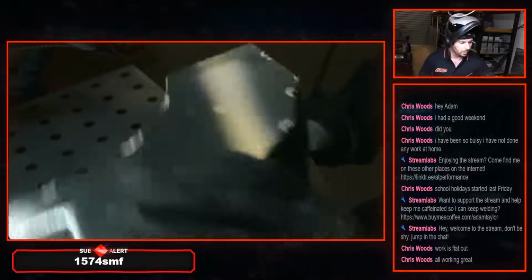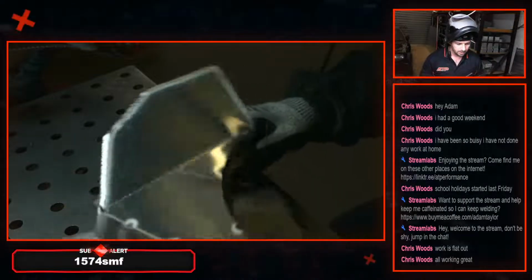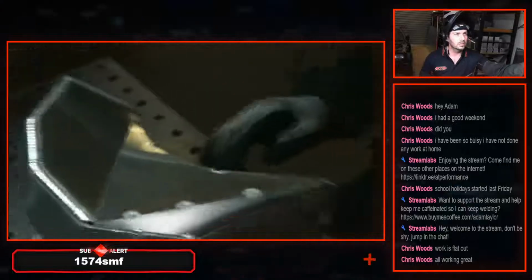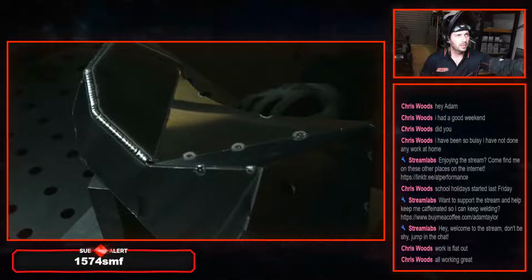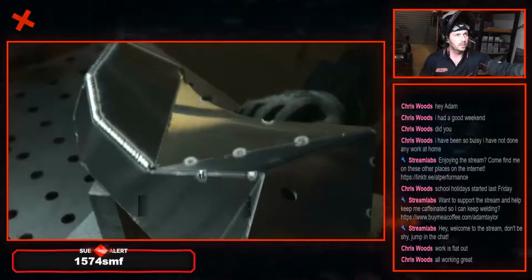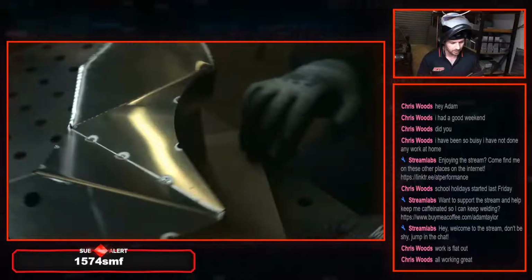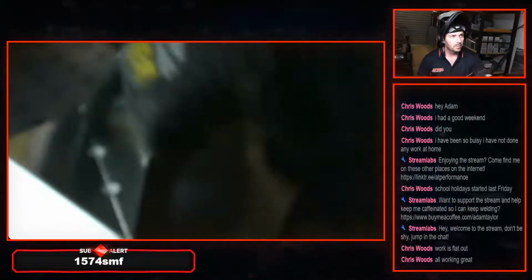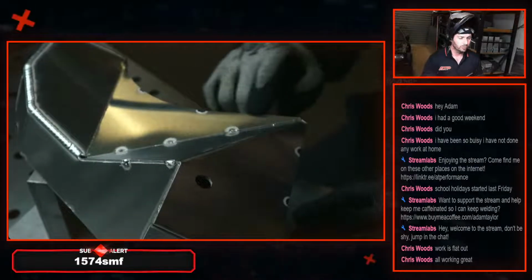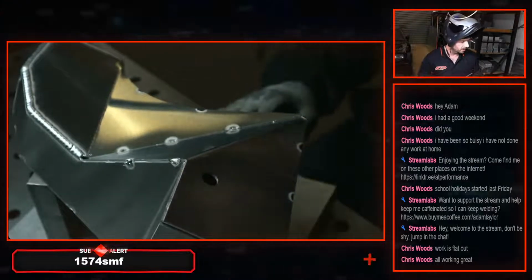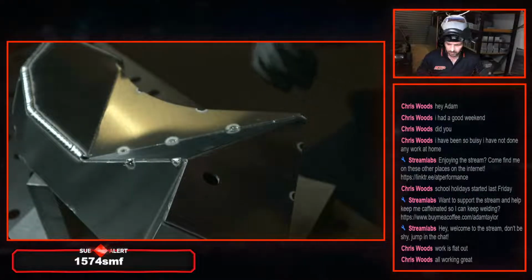Let's stay in the pulse setting and blast down this seam in the middle here. I wish I could brighten that up for you guys, but we'll have to do that for the next stream. I don't know exactly what I need to do, but we'll cruise down that middle there. We'll just get a little bit of a fusion weld on this really sharp point up here, and then we'll go ahead and blast up this guy with the pulse setting.